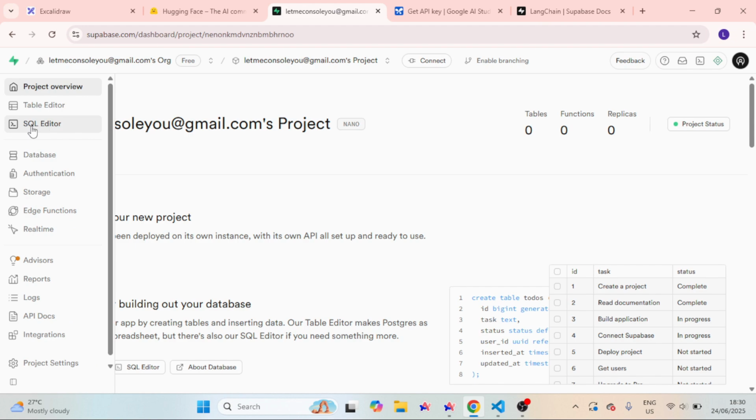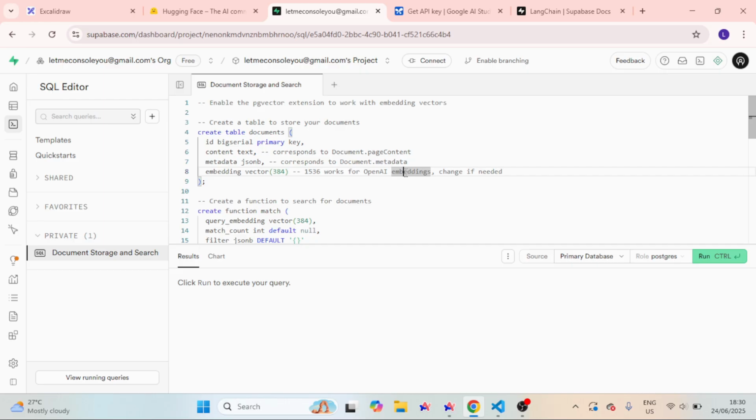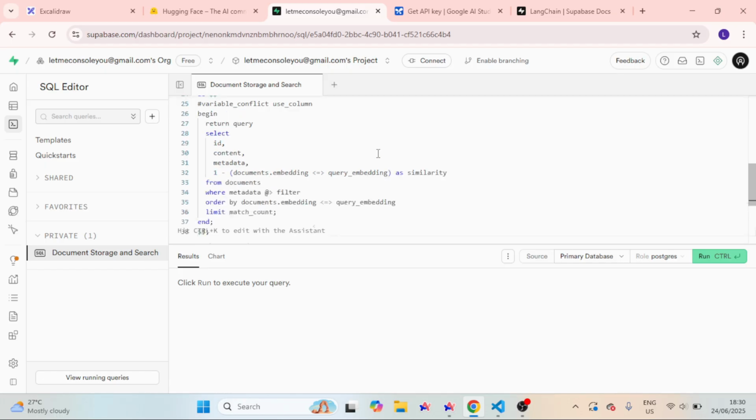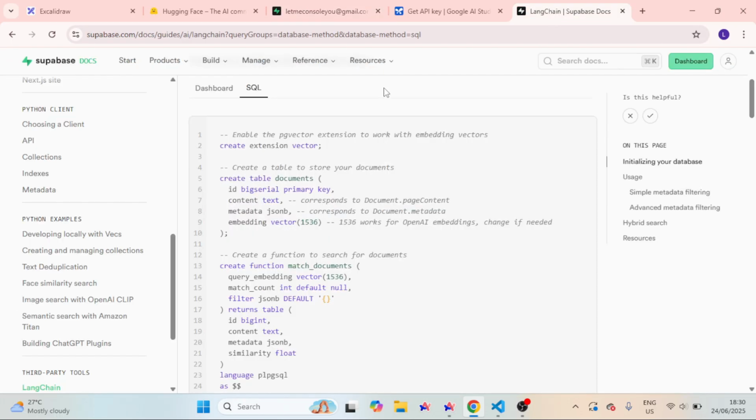Now let us open the side navigation bar in Supabase and click SQL editor. I have already run this SQL script previously, so I'll clear this and run it again. But one thing to note is that in the LangChain Supabase docs, 1536 is the dimension created by OpenAI. But in our case, we are using HuggingFace.